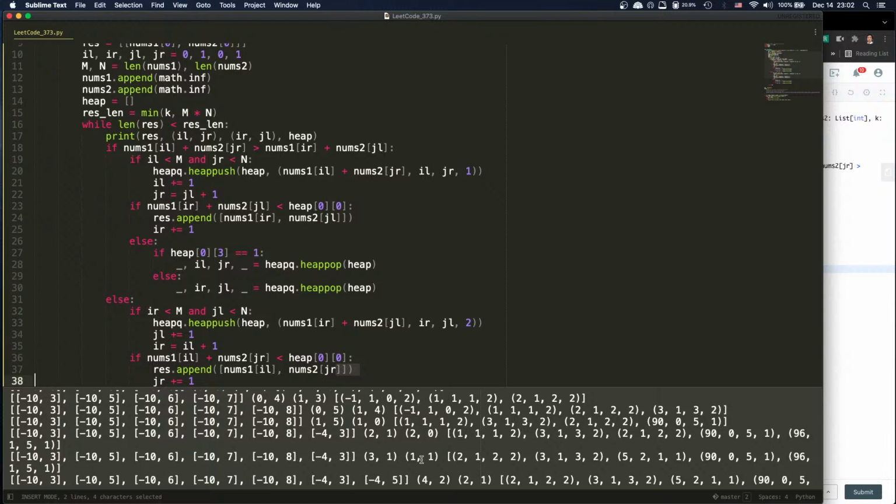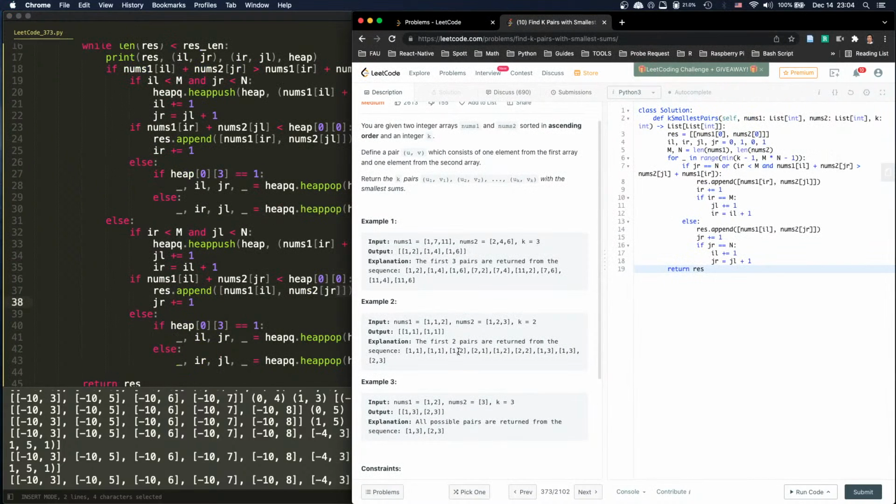Yeah, how does this one work? It's like 1, 1, and 1, 2, but this is 1, 1 smaller, okay? And then 1, 2, and then 2, 1.